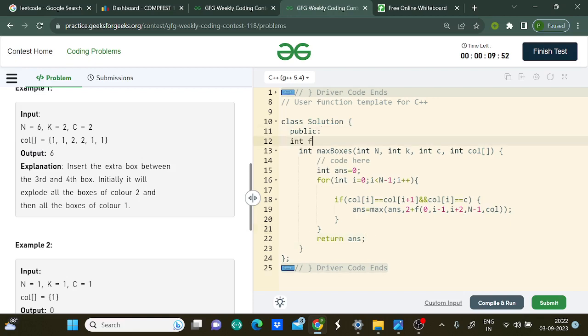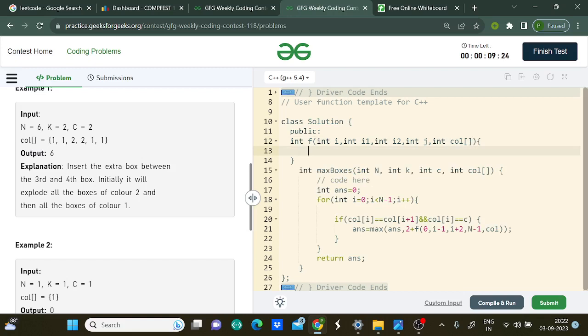This function f is going to return me the number of explosions which can happen, where our boxes start from i1 and end at i2, and again start from j1... let's say J. Then we have a color array, int col. That's it.